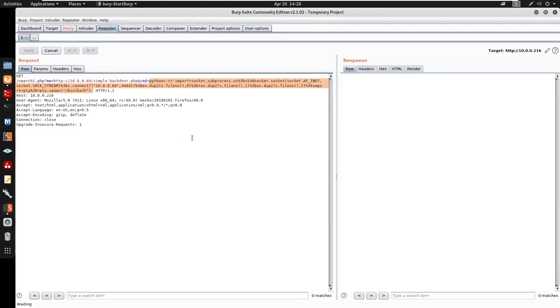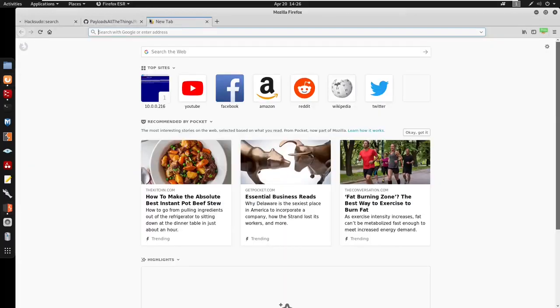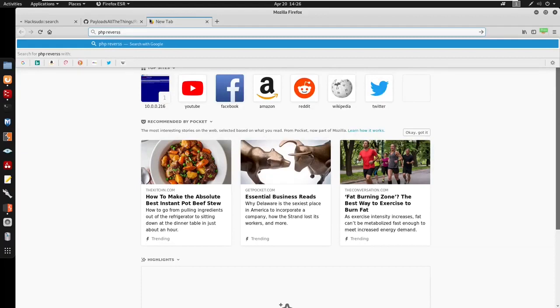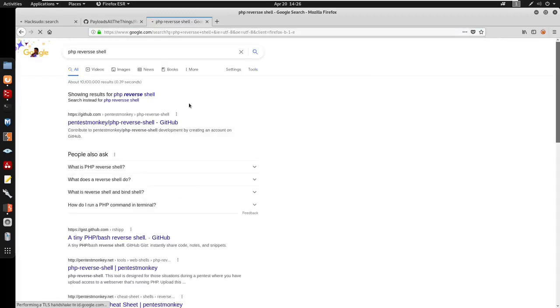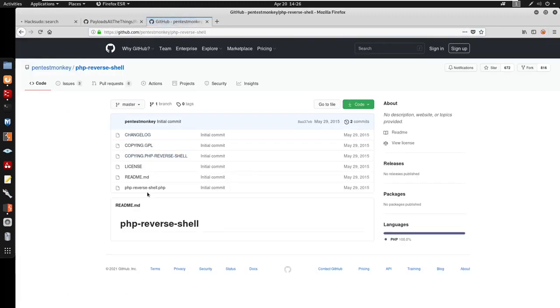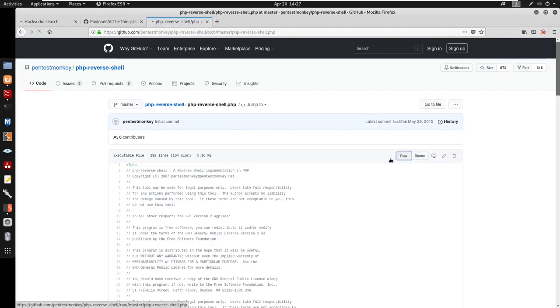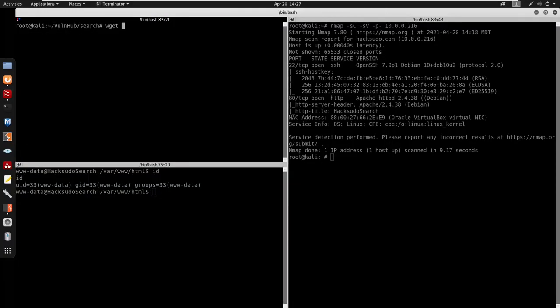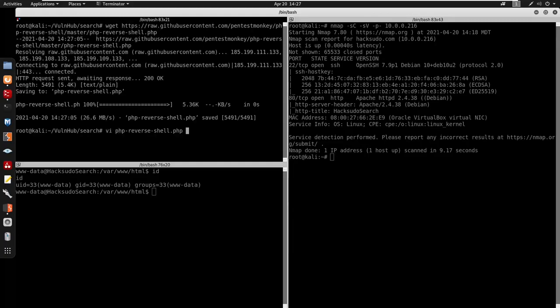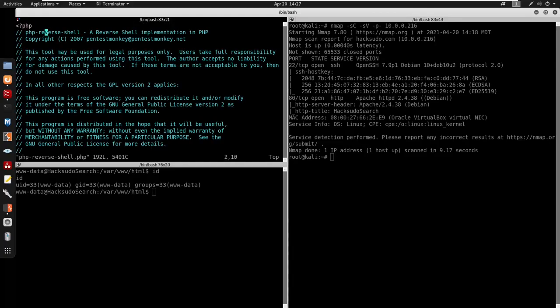So you can do it that way, or if you want a simpler way, you can just download a PHP reverse shell. We can get the raw data out of here, but we can just wget this file. We'll wget this, and vi into the PHP reverse shell.